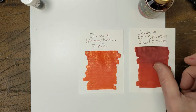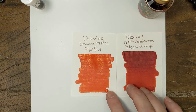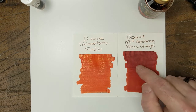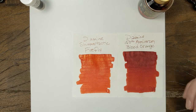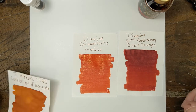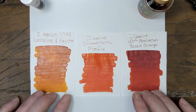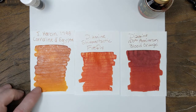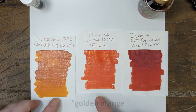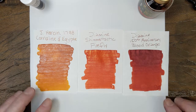One of them is Diamine's Blood Orange. Blood Orange is coming across as a very, very deep orangish red — you can see up in the puddling area where it actually pulls more red, more of a burgundy, but it's a super deep orange down here. And then a color that a lot of people are familiar with, which is Cordeline to Egypt — that is Jacarbon's anniversary color from a few years ago. While it's more of a golden yellow and has silver shimmer instead of gold, I just wanted to give you a comparison of a color in the same range.